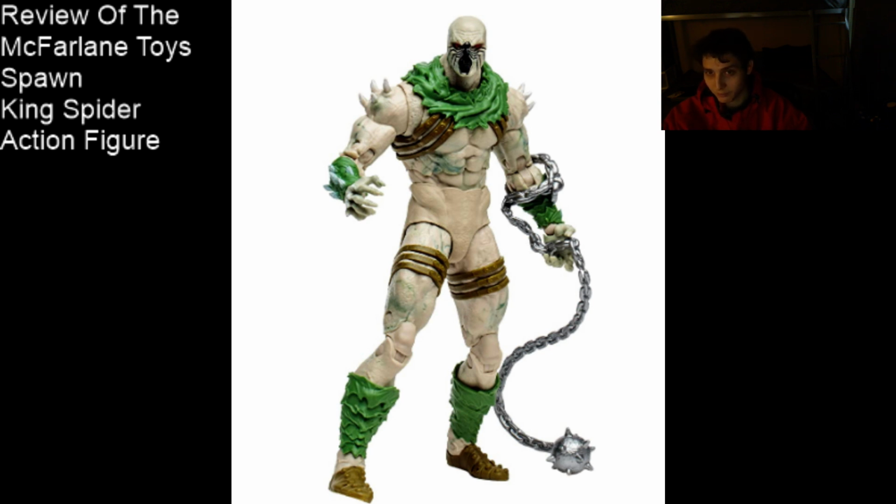So if we're going to expend $25 plus sales tax on this King Spider action figure, he should have been bundled with a myriad of additional figures. They should have wedged far more into the package, and they could have consolidated far more into the package. However, my final verdict is 8 out of 10. I'm done adjudicating over the matter.